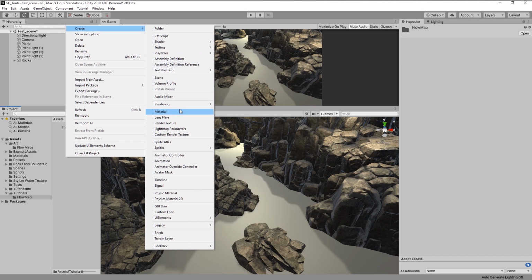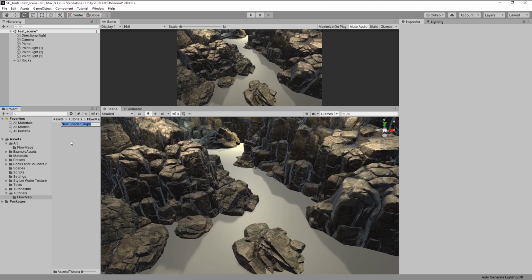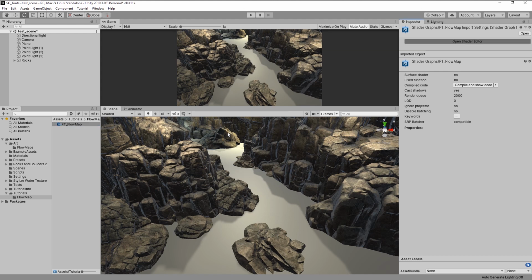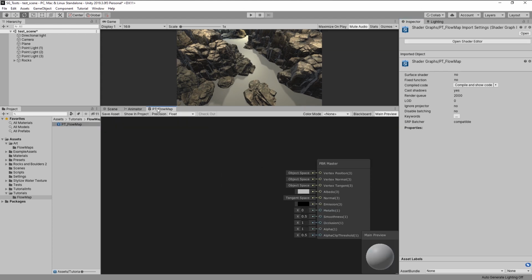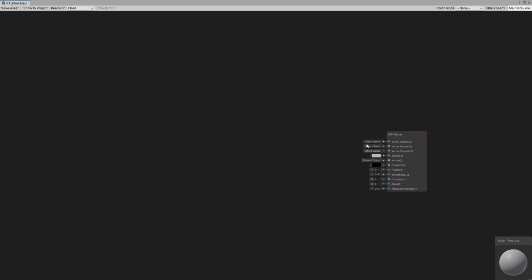But for us, let's go ahead and create a shader, and this will be a PBR graph. Call it whatever you want, but I recommend using the word flow map in there somewhere. I'll do PT, 10 points if you can guess why. Just open this up. And okay, the way that we're going to go about this, let's expand this up. We're going to create a bunch of stuff first, but then we're going to convert it into a, what does Unity shader graph call it? The subgraph, I think. So we're going to make some stuff and eventually at the end convert it into a subgraph, because you'll see why. It'll make a lot more sense there.